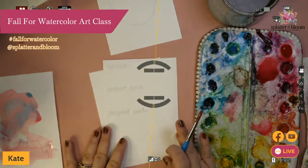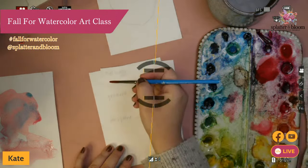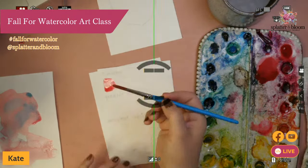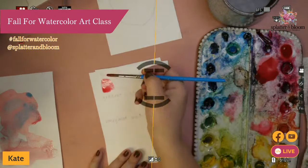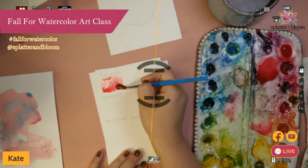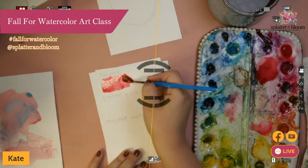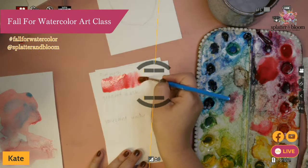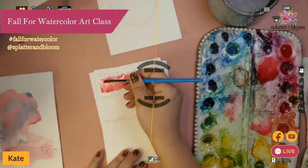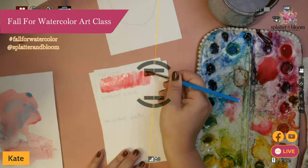So for a flat wash, I have a ton of moisture on my brush, and I am going to start on the left. If you're right-handed, this should work. If you're left-handed, go ahead and start on the right. And what we're going to do is pull that paint across the page. And as it starts to feel a little dry, just grab some more paint and pull it across the page. So I'm not brushing all over the place to make it nice and even. I'm just giving it a nice kind of wiggle here.